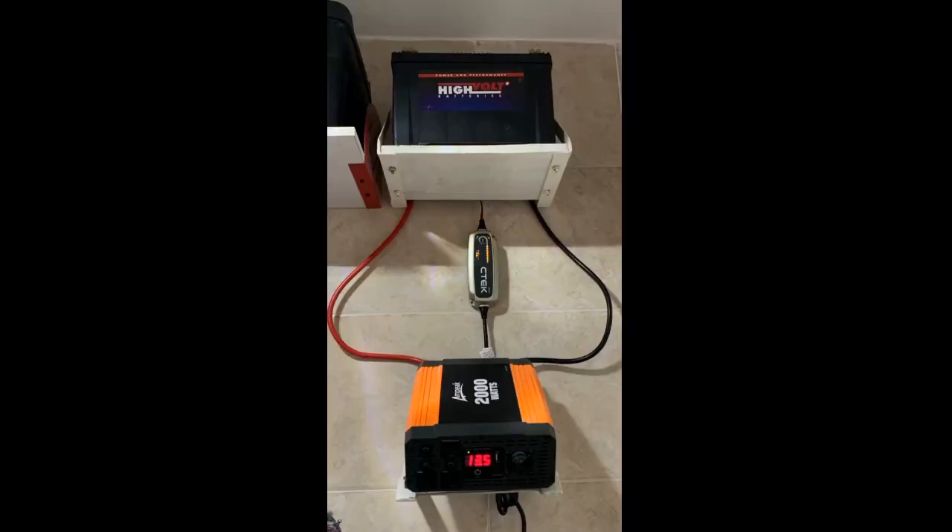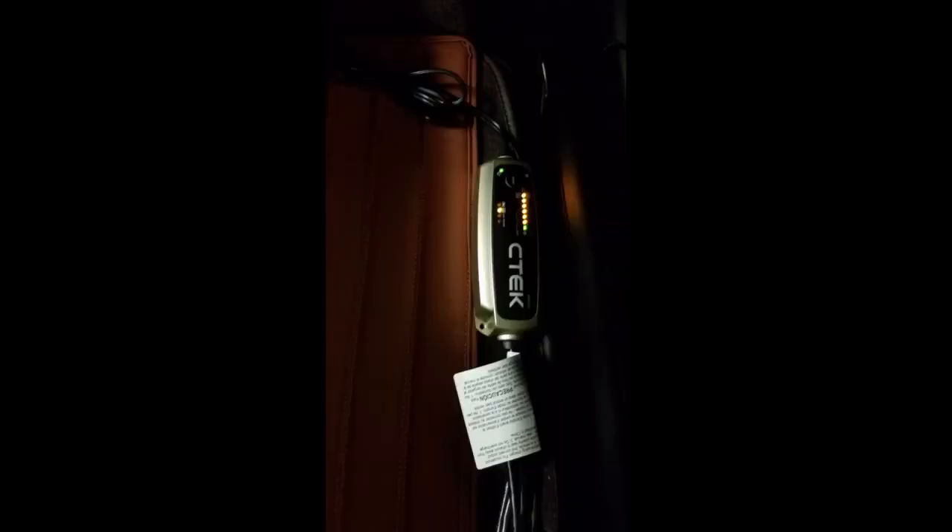Pictures are the proof — notice the date on the battery. It takes 10-14 days for the last light on the charger to come on. Read the manual completely; if you don't, you will think your charger doesn't work right. I have charged 4 other batteries with this charger. The one shown in the pics is my oldest and most abused one. This charger works and does exactly what it claims.